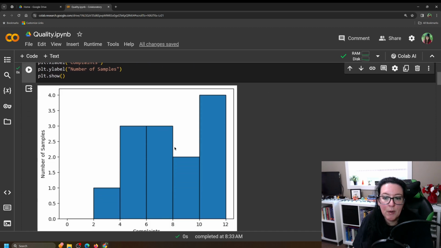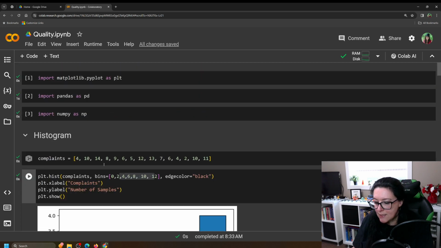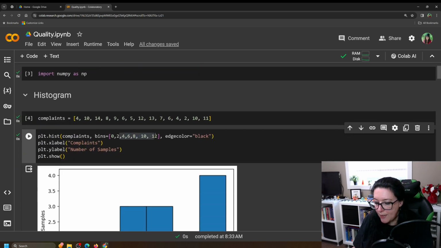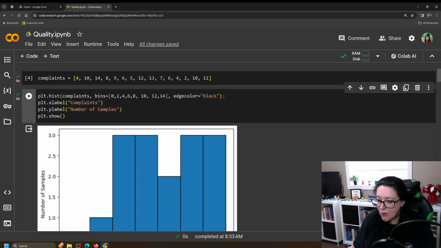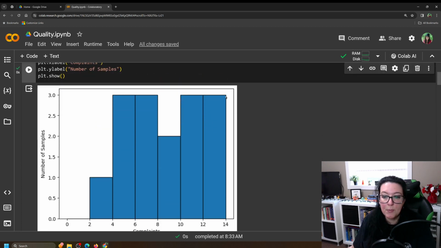Now the other thing to remember is that this data goes beyond 12, and so you always want to have more bins than you have in terms of your data. When you do histograms in Excel, for example, the built-in histogram always does a 'more than' bin and puts everything at the end. That's not built into Python, so you'll need to make sure that you have covered all of the data when you type in those bins if you're specifying bins.